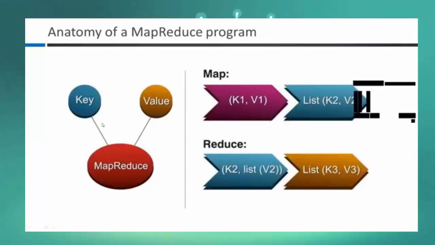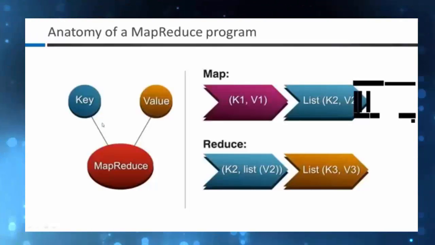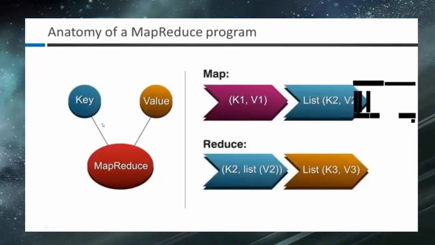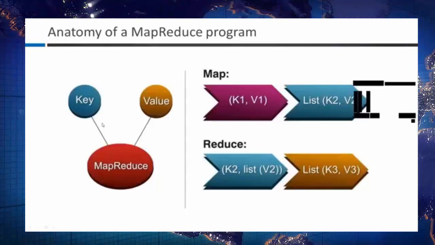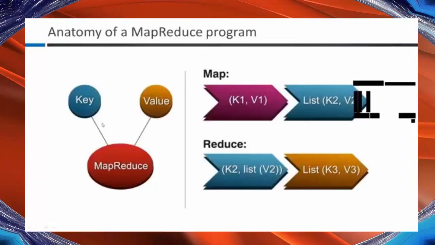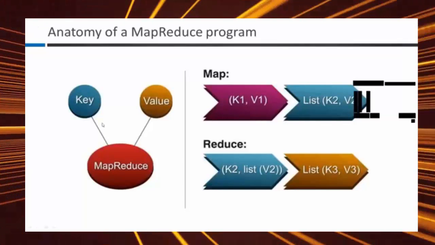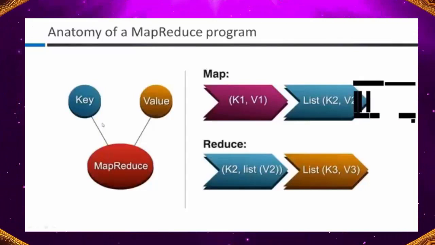Dipankar is asking a question: list K2 V2, grouping is from key within map. Yes. But Dipankar, that's a question I'm not going to answer now. I am just trying to confuse everyone right now, so that they have this in their mind, because this is something they'll have to see all the time. I want them to become familiar with this term. This is how it will be written in every book. I'll explain with an example. Within 15-20 minutes, this will become crystal clear. Sometimes it is good to have chaos.